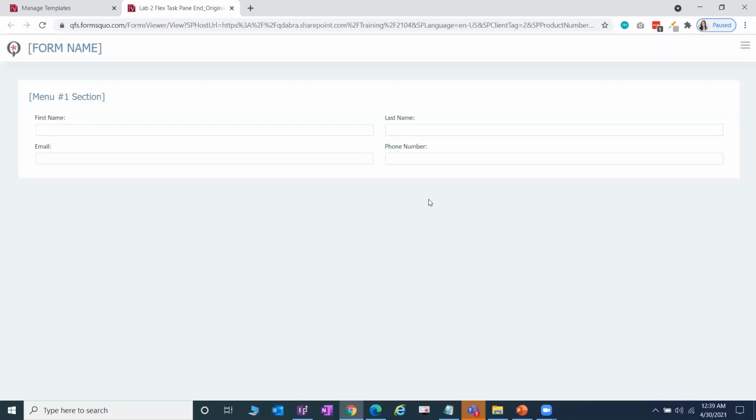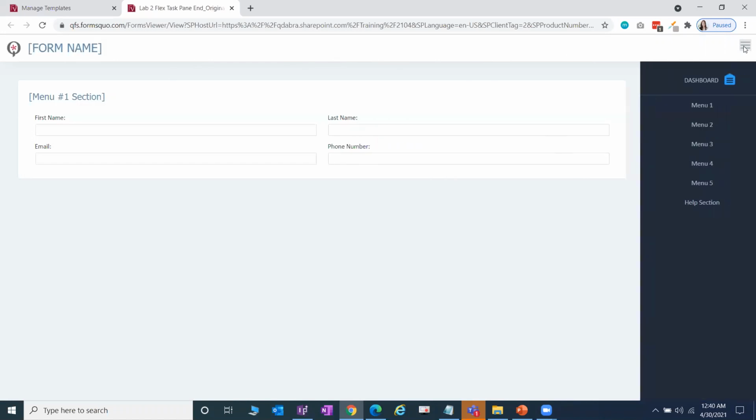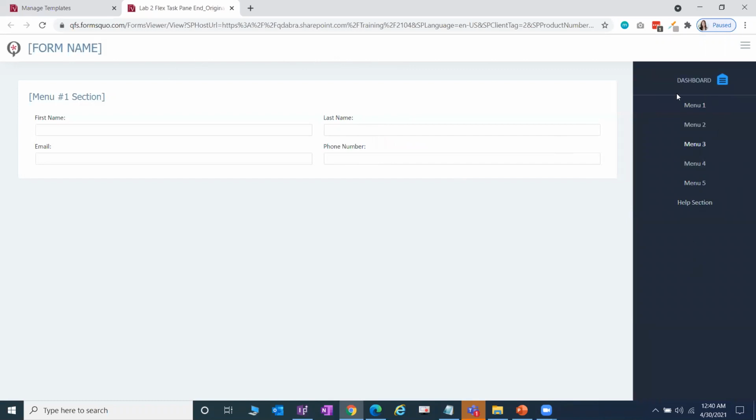As you can see, this is the header. It's fixed on top, and you can add the form name and your logo here, and it's showing us the content. When I click on this toggle, the hamburger menu here, it will show the task pane in a sliding transition.